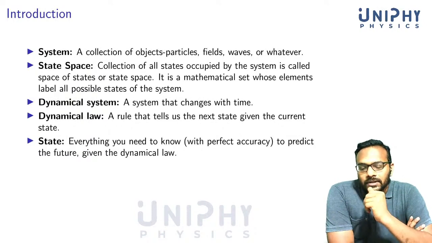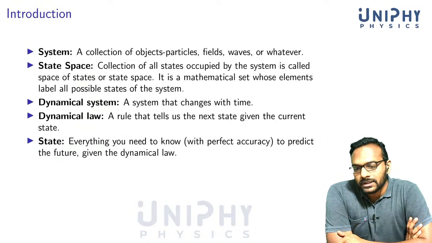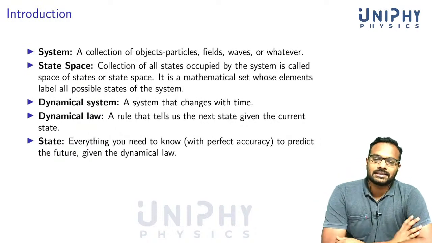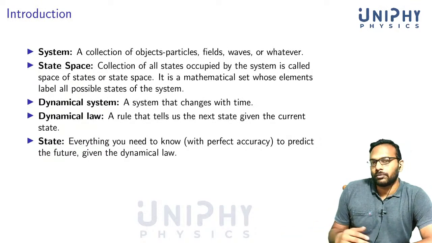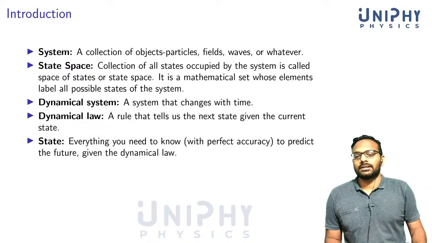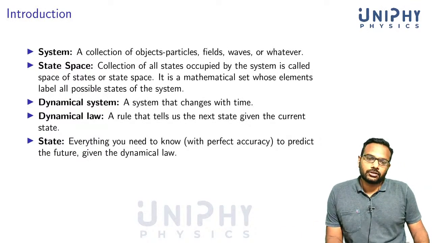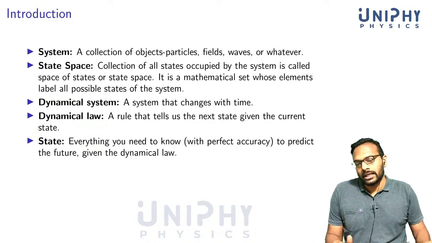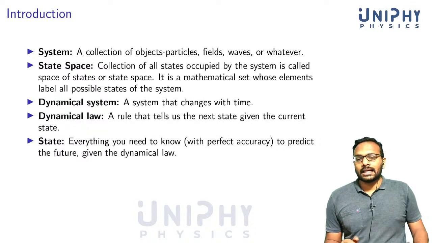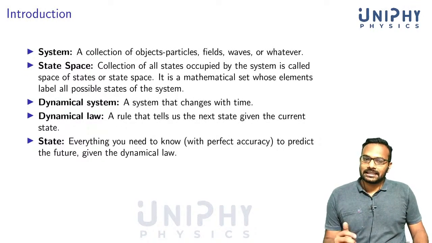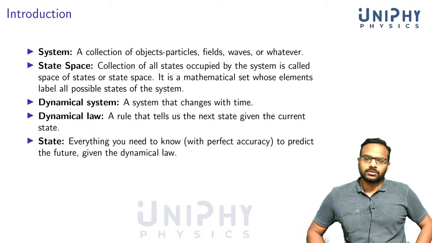So one of the terms that we'll be using very often is system. A system is a collection of objects, particles, fields, waves, or whatever. The collection of objects that you want to study. And then another thing that we'll be using is state space. It's a collection of all physical states occupied by the system. That's what we call a space of states or state space.